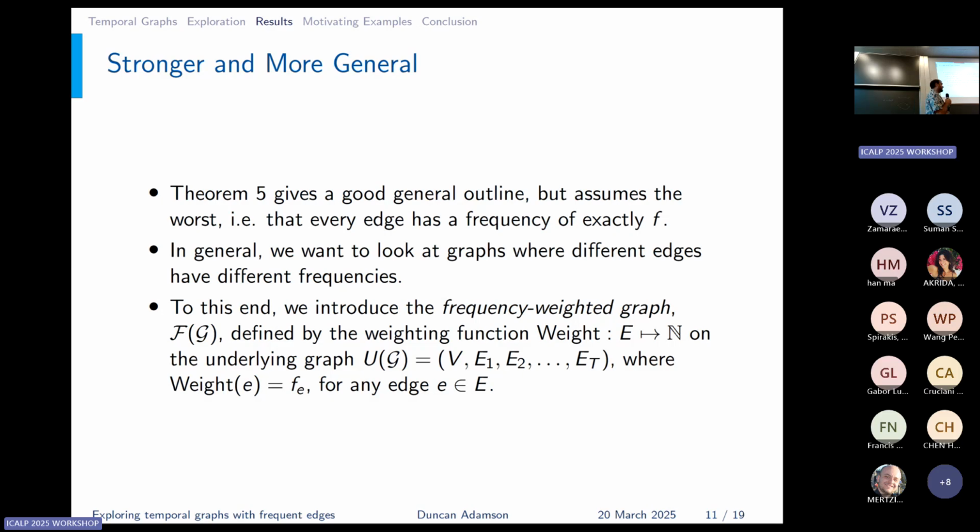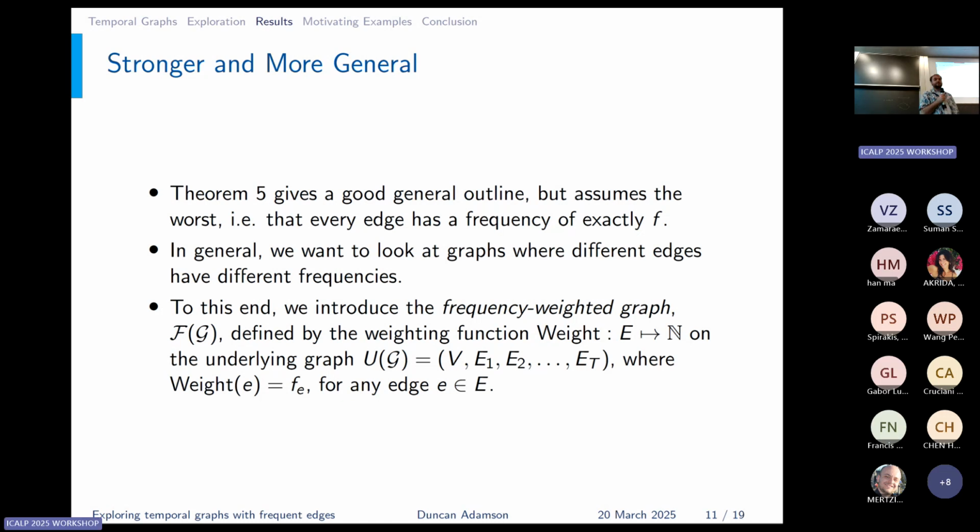But really, in most settings, we might have some ideas on the frequency, but the frequency isn't going to be uniform across the whole graph. A train might run once every hour, but the bus is running every 10 minutes. Some connections are going to be far more frequent than others. So what we want is to try and work out how long we actually have to take if there is slightly less uniformity in the edges.